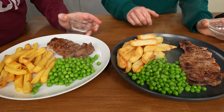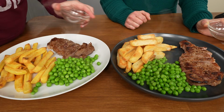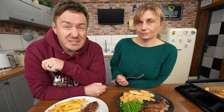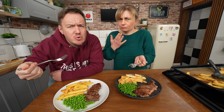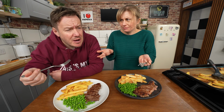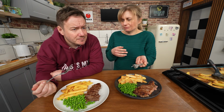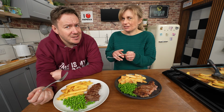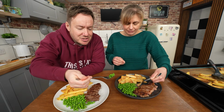The peas don't look that much different now they're on the plate. They don't, do they? But when they were in isolation like that, the colour was crazy. Peas first? Peas first. Oh, nice and sweet. They're not like those horrible peas I was worried about. They taste really nice. That's fine. Yeah. Okay, standard. But these do look more vibrant.